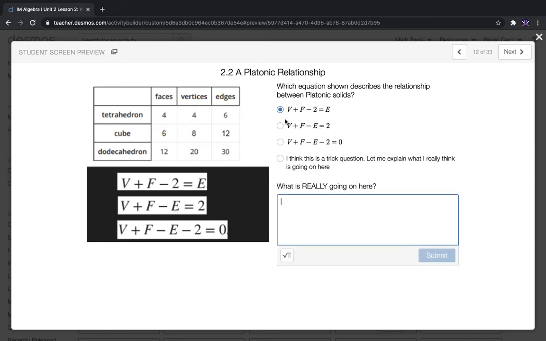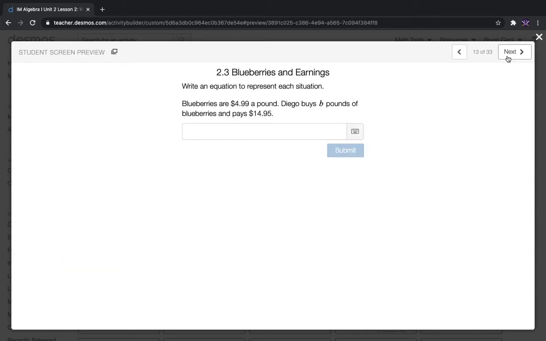All right, we could say this, but now what about this? V plus F minus E equals 2. Okay, so now I'm 4 plus 4, 8 minus 6 is 2. 8 plus 6 is 14, minus 12 is 2. So that works. And then we say here, if we do that same thing, this works. Okay, so it's a trick question. It's just each thing its own question manipulated to how you best see it fit.